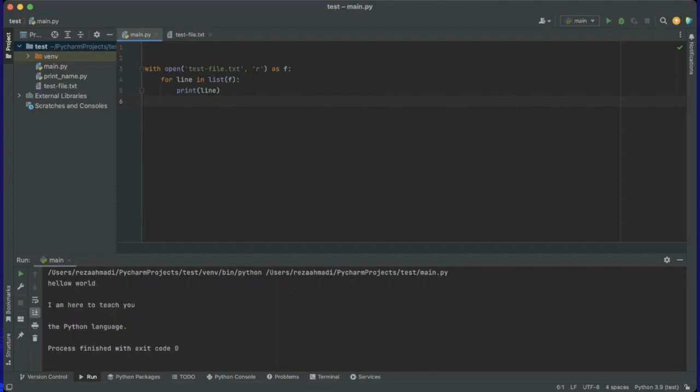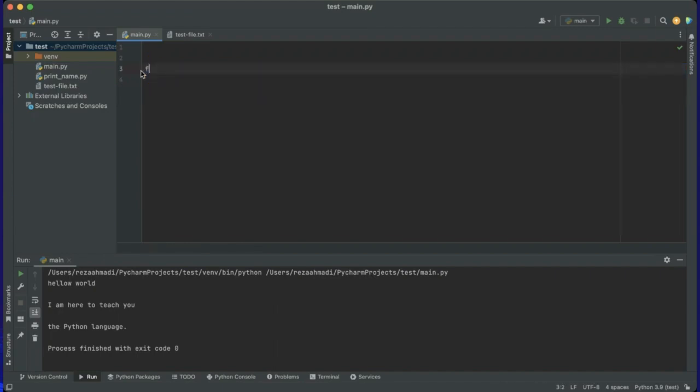Now let's go to writing to a file. When we want to write to a file, we need to use the write function of the file object. Let's open a file in write mode.